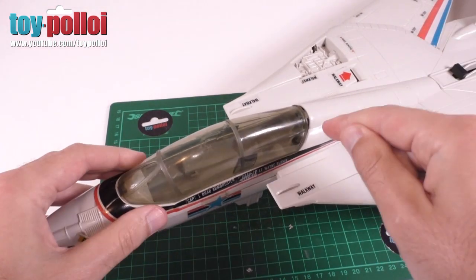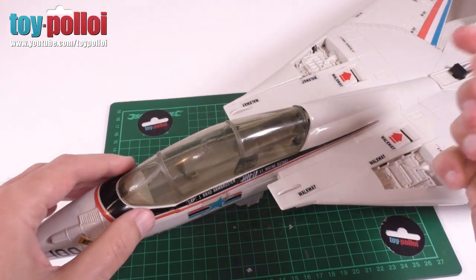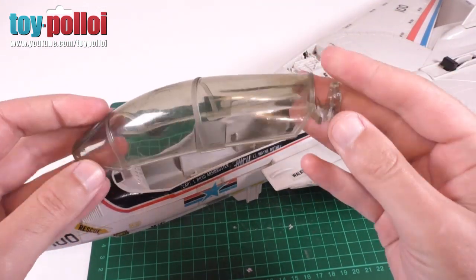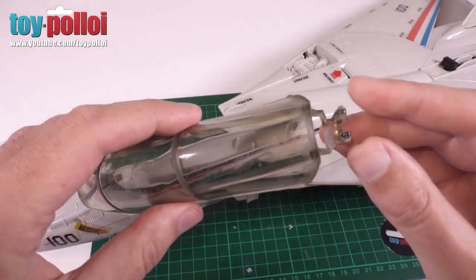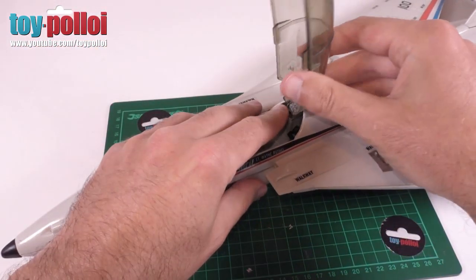As I say, this is a very weak point, and all you're going to have to do is bend the cockpit too far back and it will snap off again, and I think it would snap off no matter what you did to it. But I'm pretty happy with how that has worked. A combination of plastic weld and super glue with some baking soda in it has produced quite a firm fix, and it's certainly good enough for display purposes.